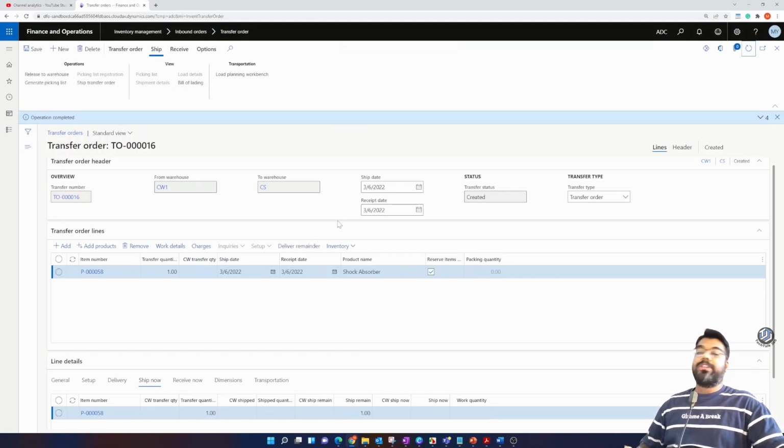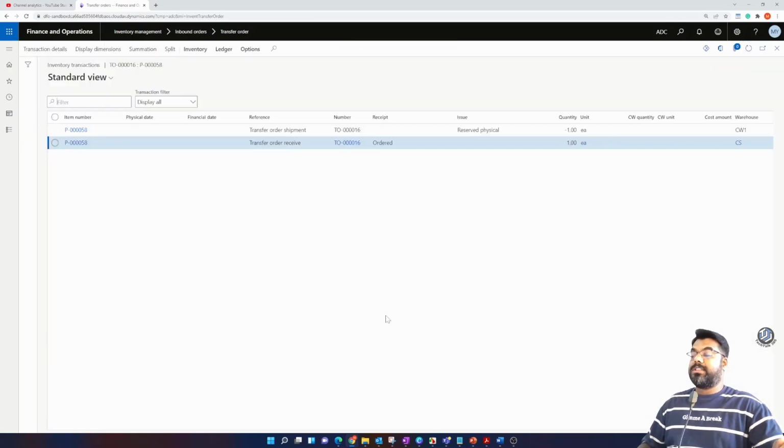list. When your warehouse is really big and you want your warehouse worker to go and pick it, you want to generate a pick list form for the warehouse worker to take a printout of it, go and pick it from the location, and you want to also register your picking, so you go and post the pick list registration. When you post the pick list registration, the inventory transaction here changes to picked.